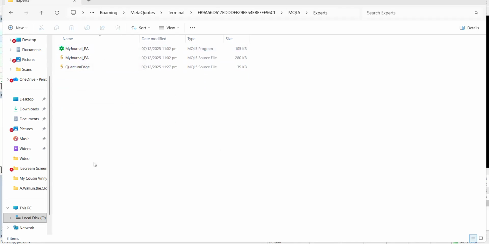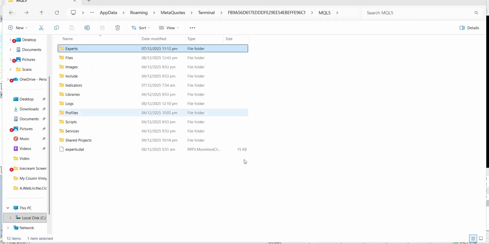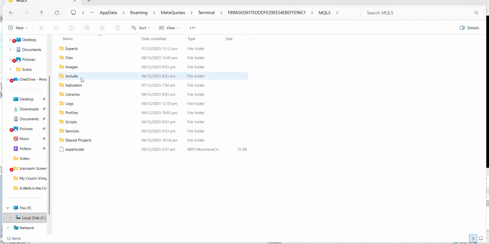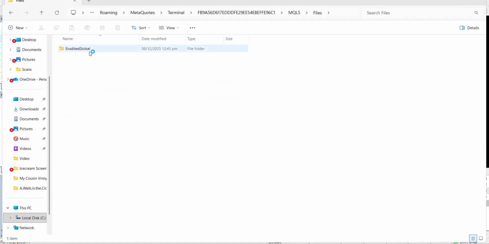You copy and paste it inside this. And then as for the files, they are found here. So you come to the MQL5 folder and then Files. There, Erudite Global. That is where it stores all the files, your journal entries, and all those stuff.